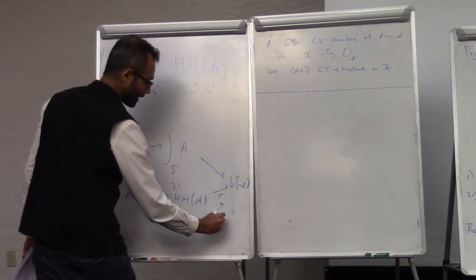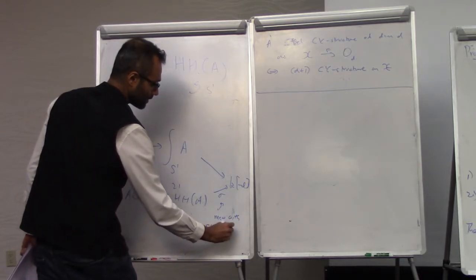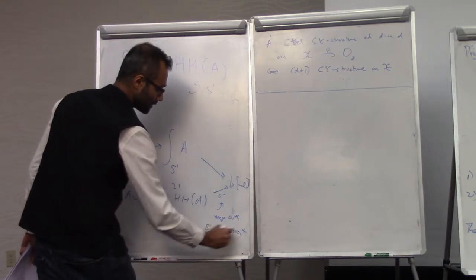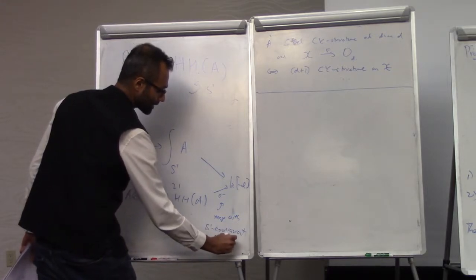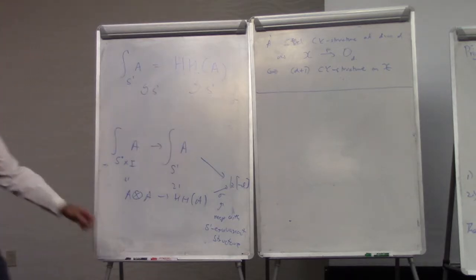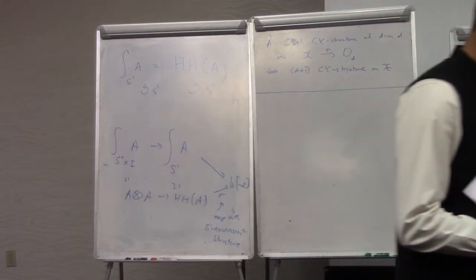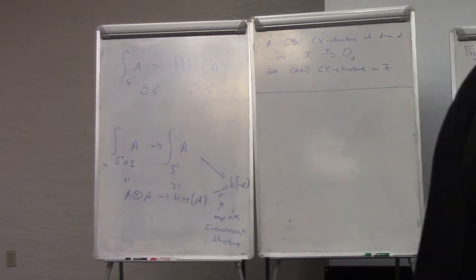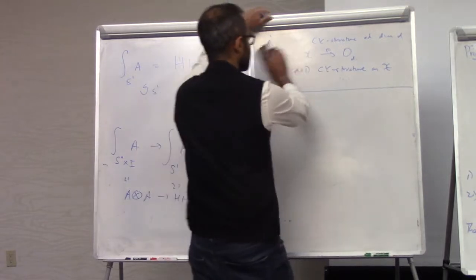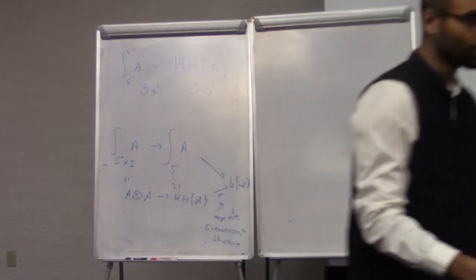Let me emphasize that it's a map with S1-equivariance data, an S1-equivariant structure. Another way of saying that it has an S1-equivariant structure is to say that this map factors through cyclic homology, which is a tautology because cyclic homology is the orbits of S1 acting on Hochschild homology. So a Calabi-Yau structure will be such a map from Hochschild homology, from the factorization homology as this integral is called, over S1 into K shifted by minus D, with a non-degeneracy property. This definition is due to Kontsevich-Soibelman, I think.